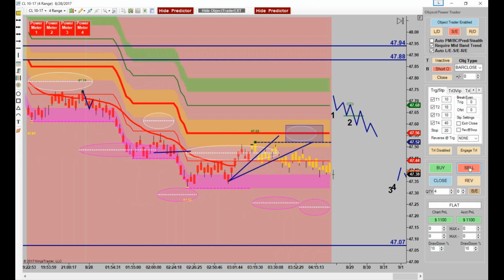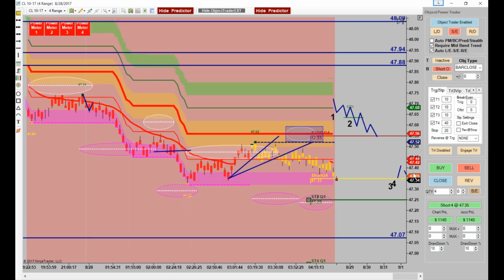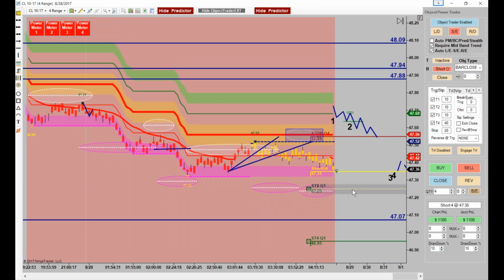And I wear out this button too, these two, because just like when we draw in the room, we draw those lines and we say we want to short at resistance. The second it hits resistance, I'm going to hit the button, and then put my stop nice and tight. Remember YM earlier today? We called out 777. We didn't let it go back below 777. See there? You just got in 4. Yeah, but 3 of them are on one deal is why. Okay? That's how you use bar close.